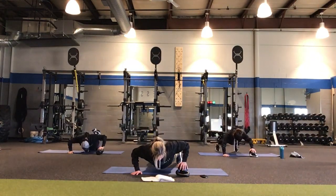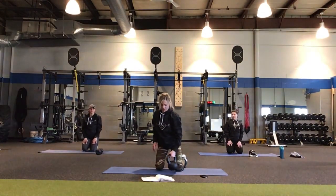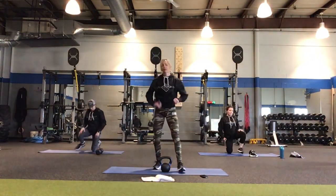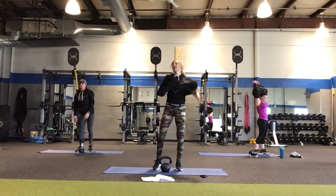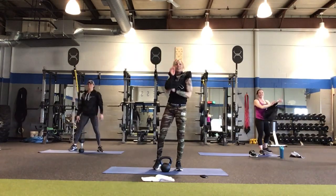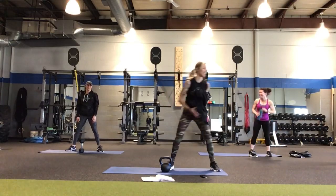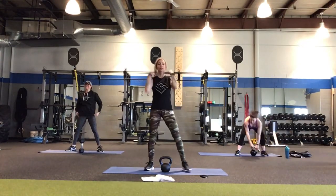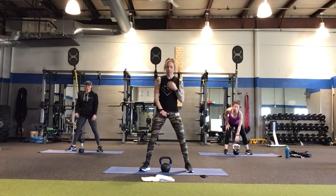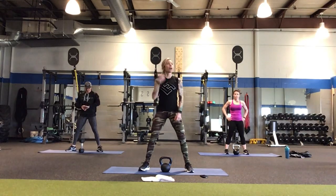All right, we're going to take a little break here and start that circuit all over again. Flowing from one exercise to the other — the energy in the kettlebell is kind of a nice flowy type energy. Again, we're going to be starting with that descending deep squat to an overhead press, to your deadlift, to your kettlebell push-up. This time the push-up will happen on your left side.